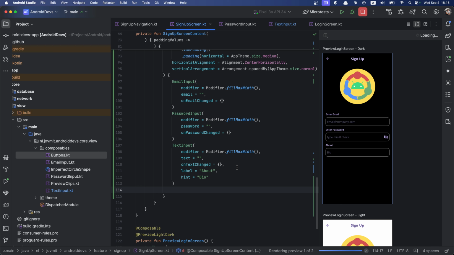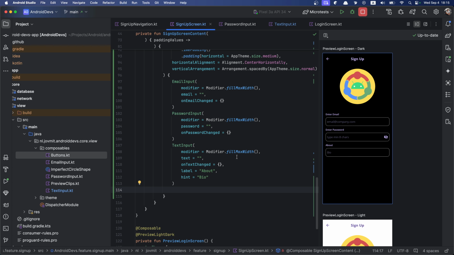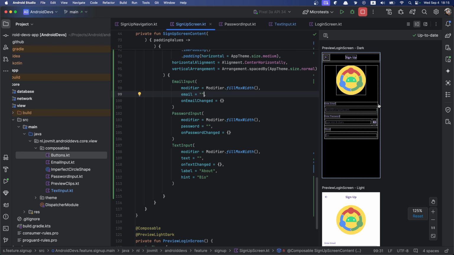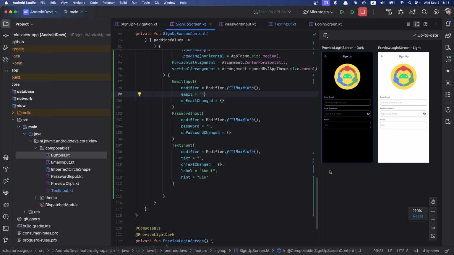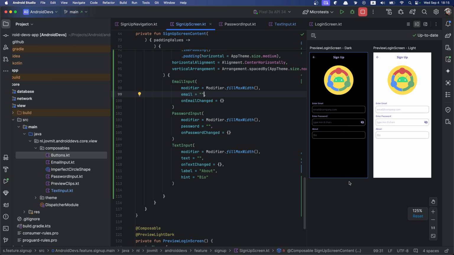So take a look at what I'm doing here. I'm deliberately just dropping down the UI that I'm expecting to have. I don't care about the state just yet. I do one thing at a time when I'm focused on one thing. Like now I just want to render how the UI is going to be. When I'm happy with it, then I'm going to move on and do the state management.